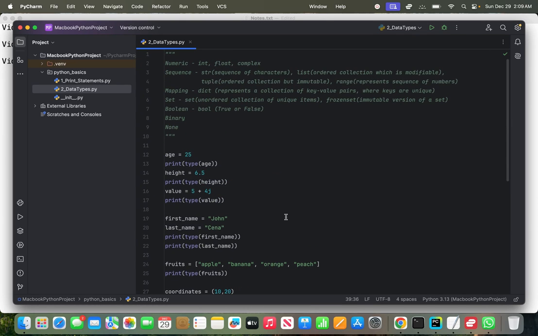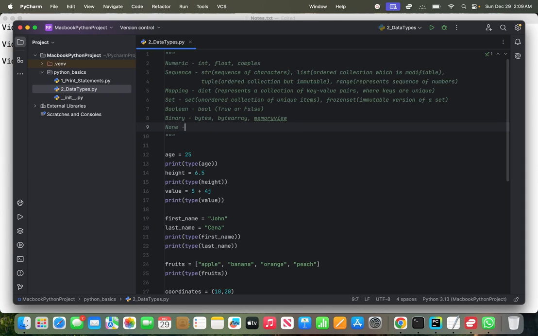Binary types consist of 3 more. One is bytes, that is an immutable sequence of bytes. I want you to do it as homework. Byte array. This is also a mutable sequence of bytes. And the last one is memory view. Memory view means it will allow memory manipulation without copying anything. So this binary type, you can do it as an example. If not, I'll let you know. Okay, you can ask me.